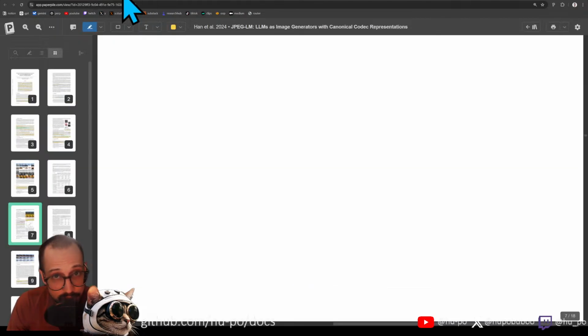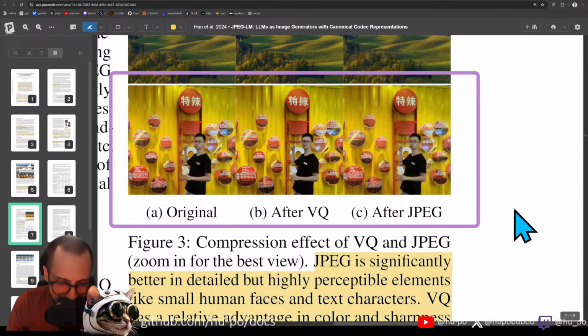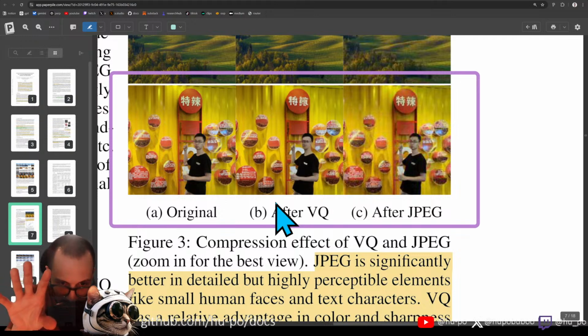You're losing information there. So here, they want to show you how the information that you lose is actually different, right? So if you take this original image of this guy standing here in front of this coffee shop or whatever this is, feed it through the VQ-VAE, and it gets compressed, and then you decode it back, you can see how it lost information, right? But the information that it lost is kind of agnostic to that type of information. So you can see here, it actually did the background better than the JPEG encoding. See this yellow line here and this yellow line here, I feel like there's less information lost between the background here and the background here. But look at the face. Look at how much worse the face is, right? So the vector quantization is losing a lot more information in the face versus JPEG.